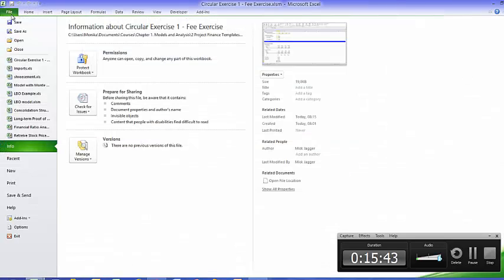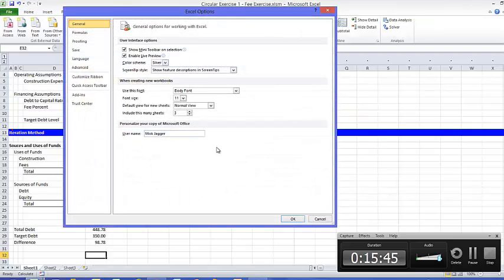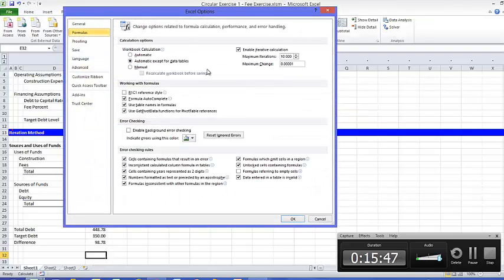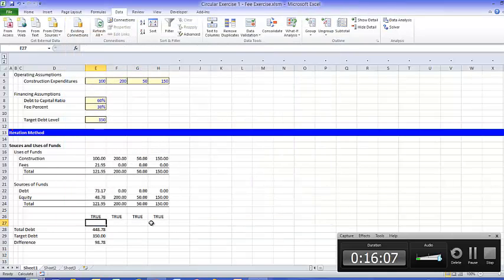Now, here's what I'm going to do. Because I know this is not going to work, I'm going to go to options, and in the formulas, I have this big, really thing up here. I think it's the bottom one that really drives this, so I'm not going to make it that accurate. That means it won't go around quite as much. What if I make it really like this? What happens there? Let's see what happens there. So let's make the goal seek.